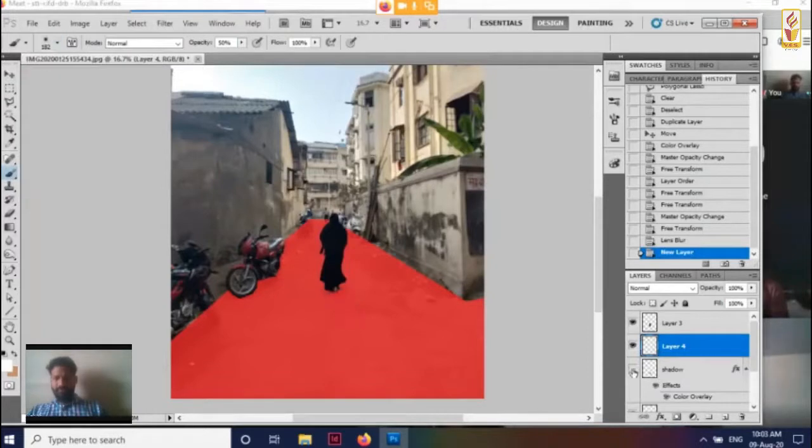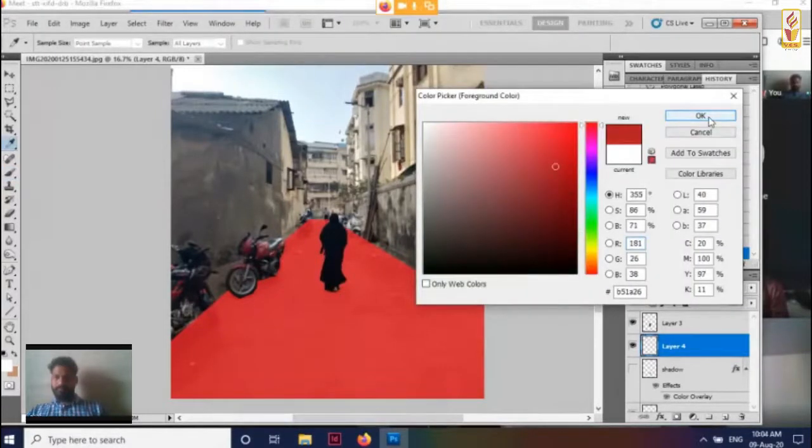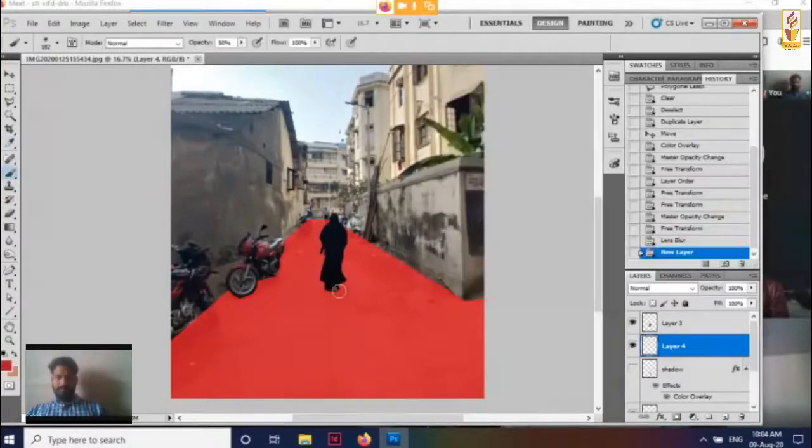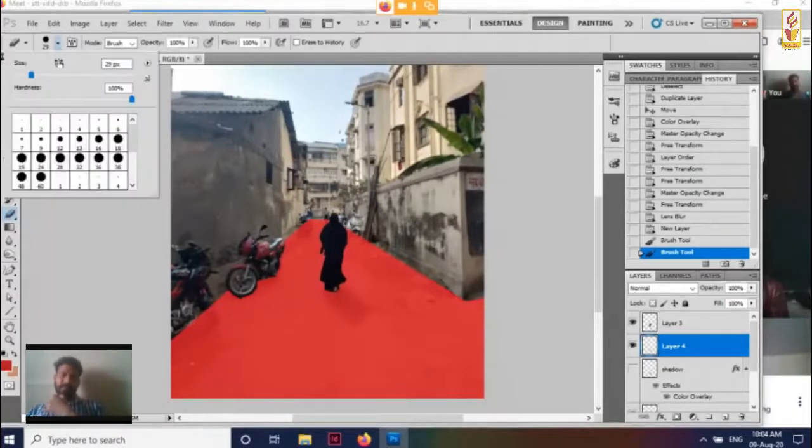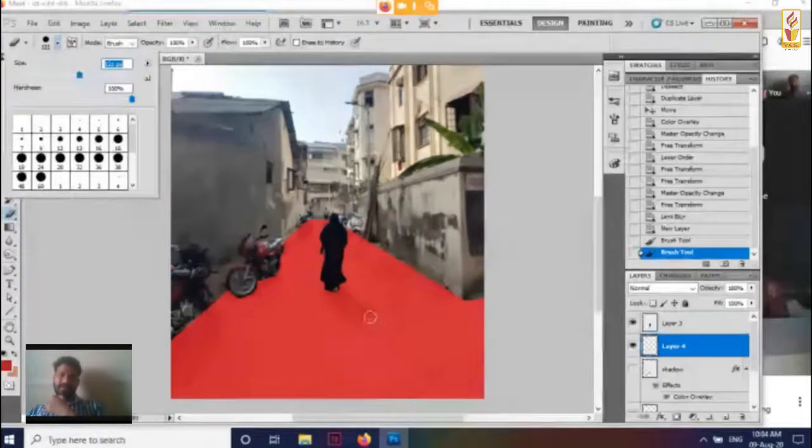Turn the shadow off. And what I will do is I will basically just paint the shadow. When I don't want too much detail, you can actually do something like this. I've created it on a separate layer so that later if I want to delete it or edit it, I can just use an eraser and get rid of the shadow.